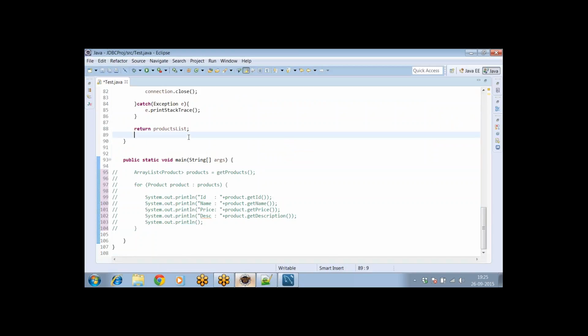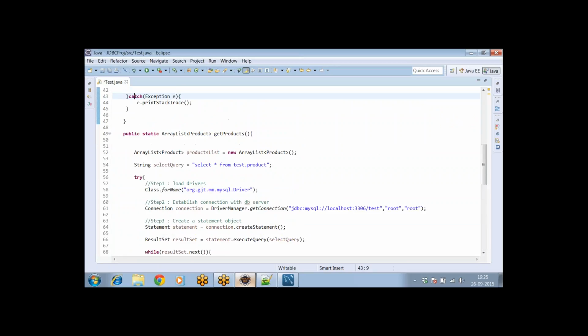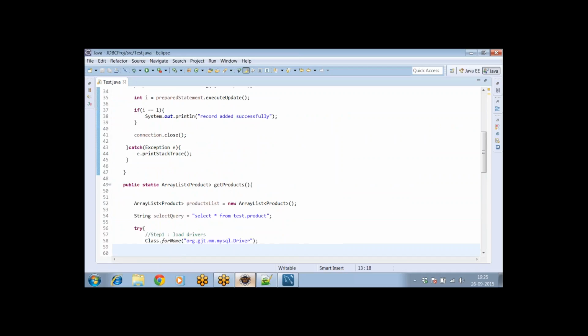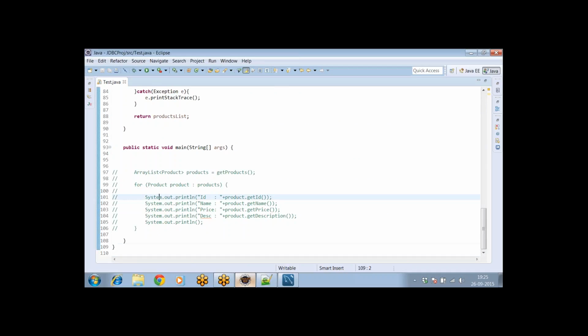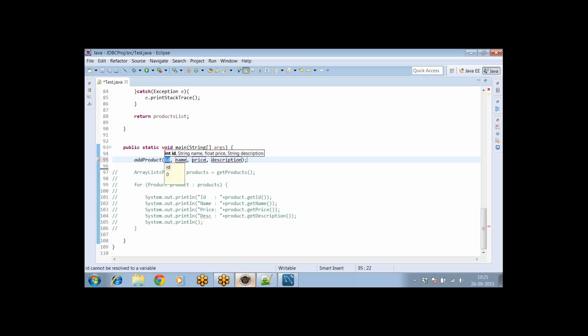For that, I'll call that addProduct method. Let me make it static here. addProduct, 119, let's say. Product name: Spring in Action.